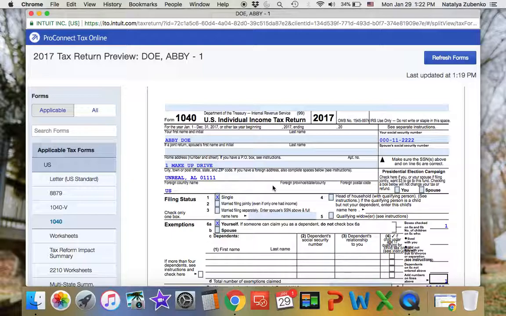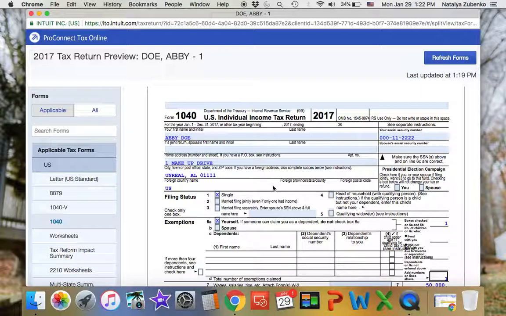But okay, Miles. So here's a classic 2017 1040 return. This is for an individual. This is anyone filing single, married filing jointly, meaning if you and your spouse are combining your income and being taxed on one return. So here's a classic Abby Doe will fill out on the top as their information. If you had a spouse, their name would go here, your last name would go here.